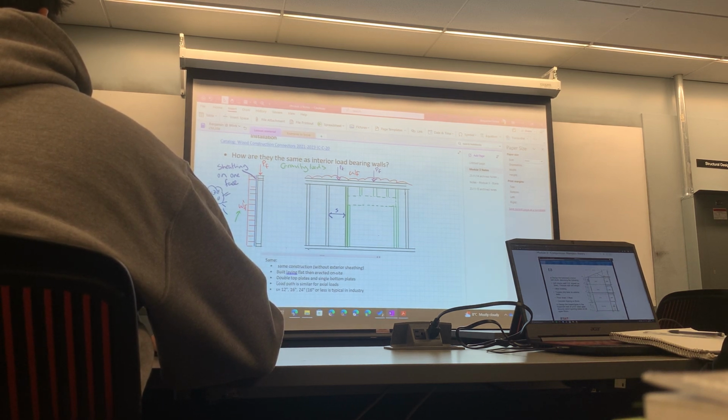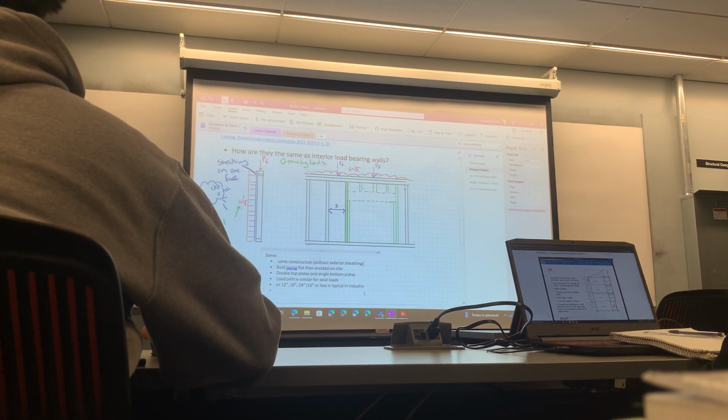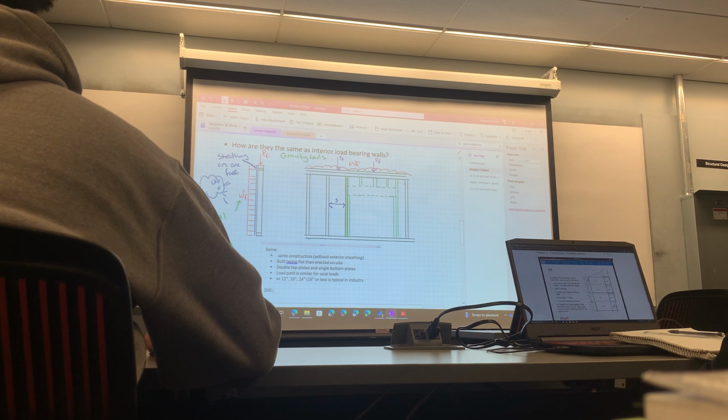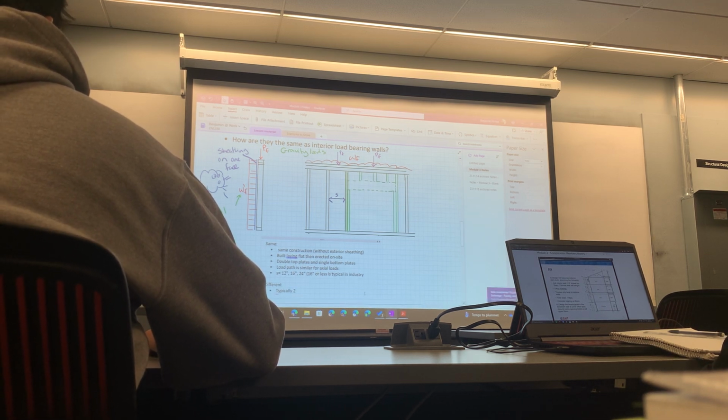And you'll probably use a higher grade. Not necessarily, no. Or a higher dimension, pardon me. Yeah, 2x6 for an outside. Oh, higher dimension, yes. But that would be kind of how it's different. Let's talk about different. So typically 2x6.